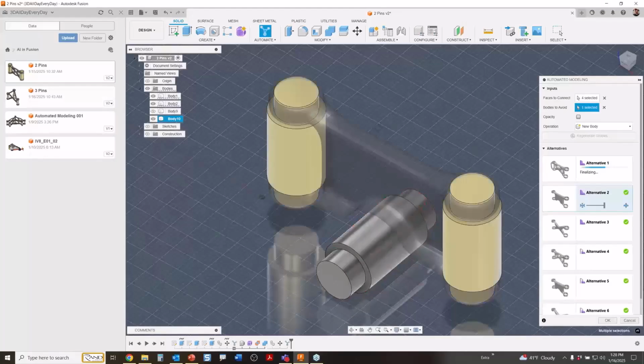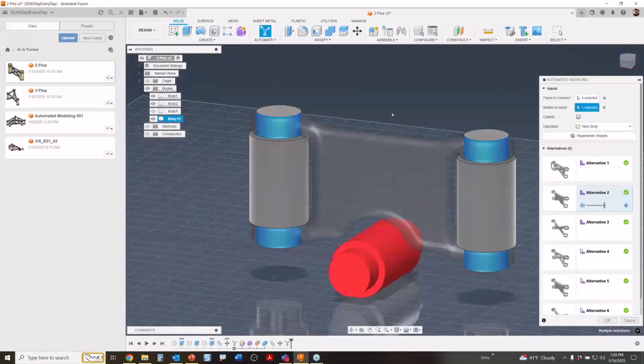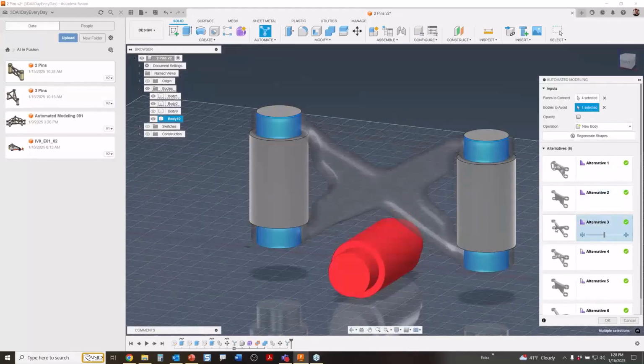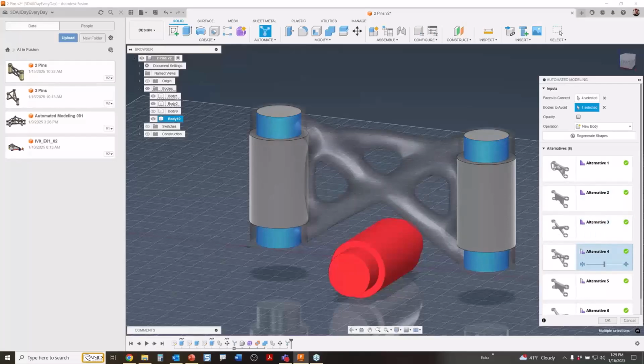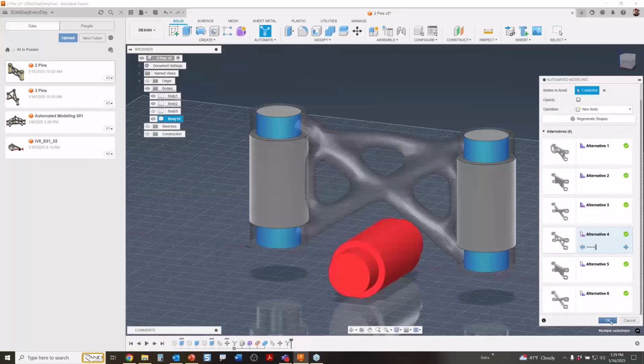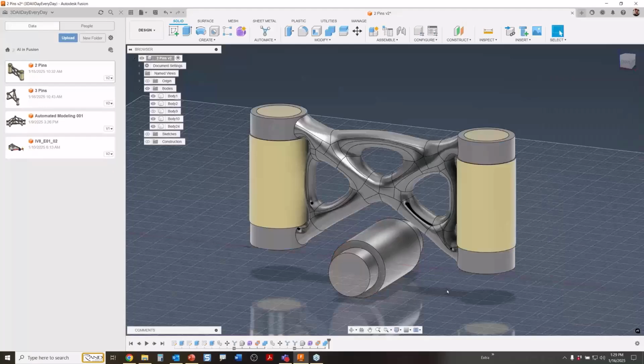This one's pretty good. That part right there looks pretty good. The X, that works for me too. I like this one though. I like the trusses it automatically put in there. I think I like that. I can thin that up a little bit. I think that looks a little bit better. I could check the other ones, but I can settle on this one. I can click OK, and I've taken that first step in generating that design.